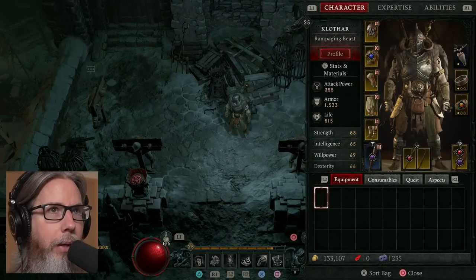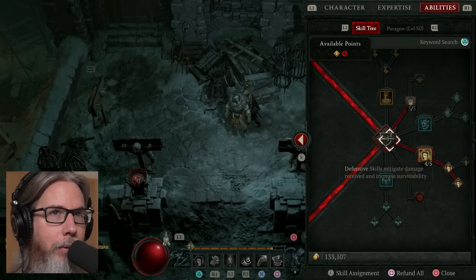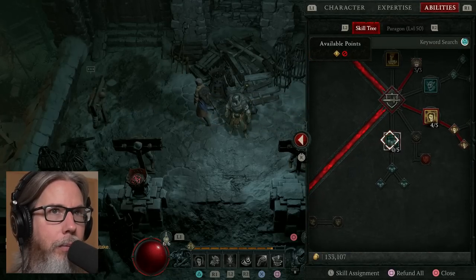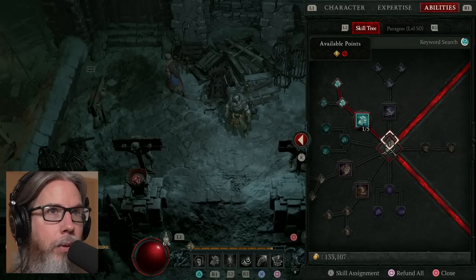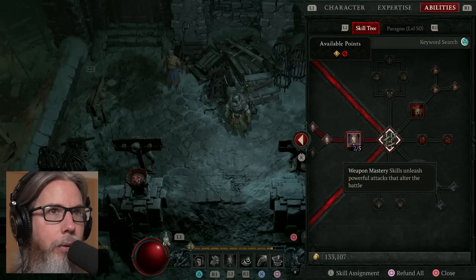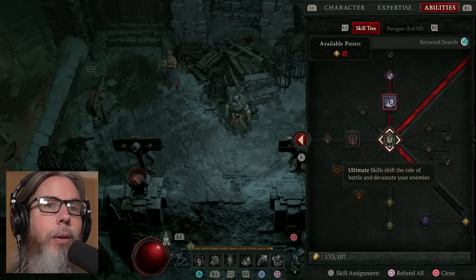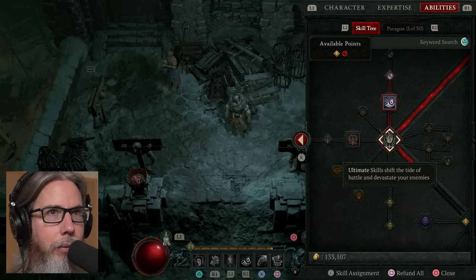Okay, let's go back to the skills. Alright, so that was the defensive skills, Iron Skin. And moving on to the... no, that was the Brawling skills. Moving on to the weapon mastery. No, we did that one too. Moving on to the ultimate skills.